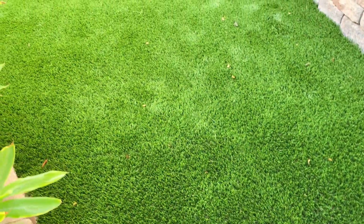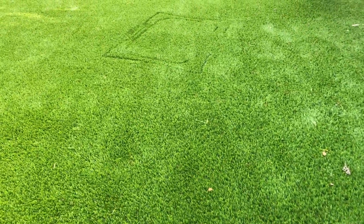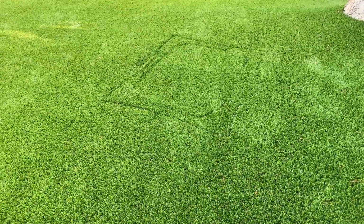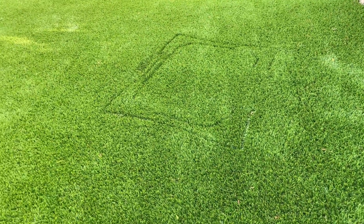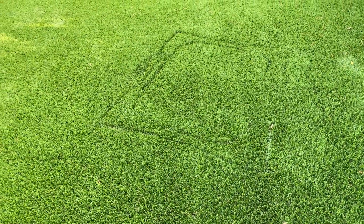Now, I can't stress enough how happy we are with these results here. If you're wondering what that is, a toy structure we had here, and I moved it for filming, and the grass will pop up. You can use a broom to accelerate it, but within a few hours it will just pop up and look normal.